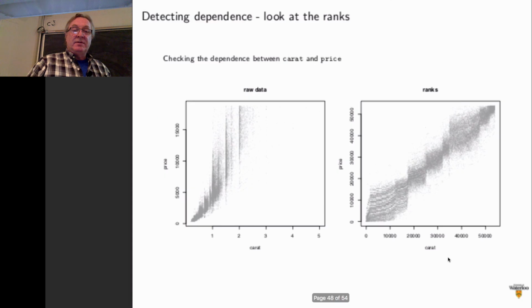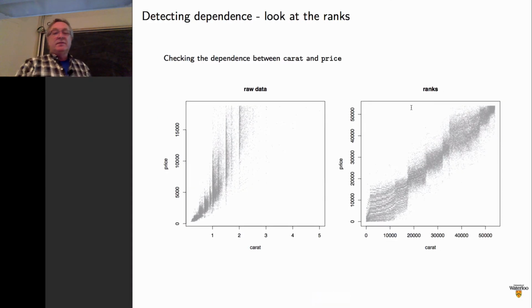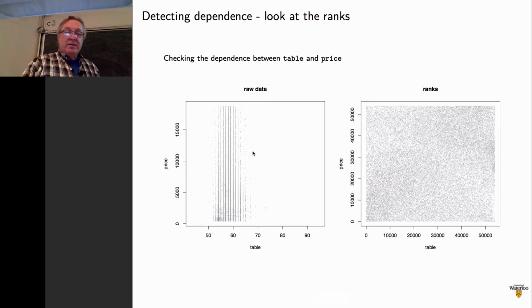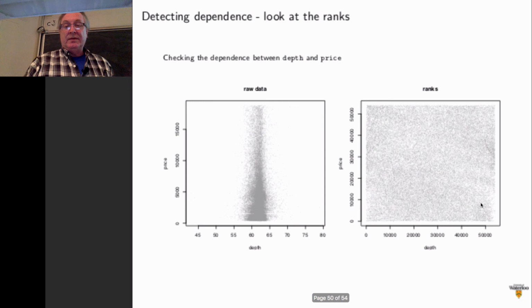For the diamonds, there are the ranks. That definitely does not look like a uniform, no question. There was pretty much no question here as well, that it's got a dependency. This one does not look nearly as dependent. There may be some concentrations and some places where it's thinner, but that looks pretty uniform. So maybe there's no real dependent structure left there, or not a huge dependent structure.